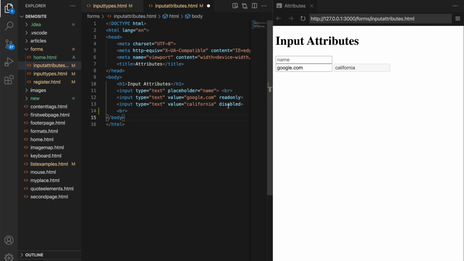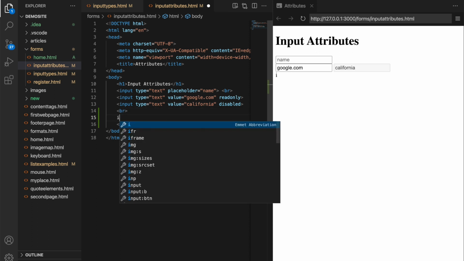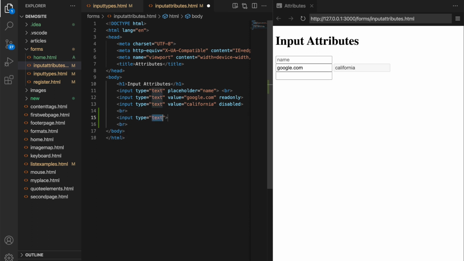Now let's understand the attribute called size. By default, when you mention type equal to text, it gives me some width, but I don't need that much width, right?